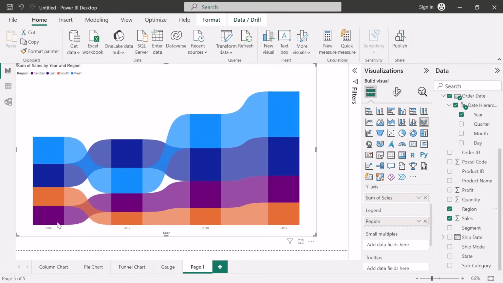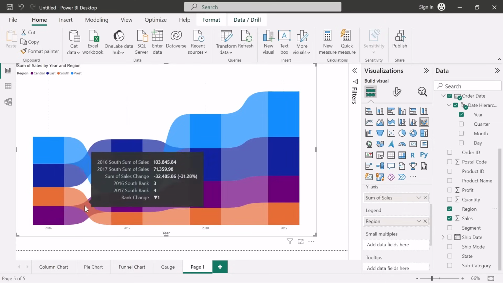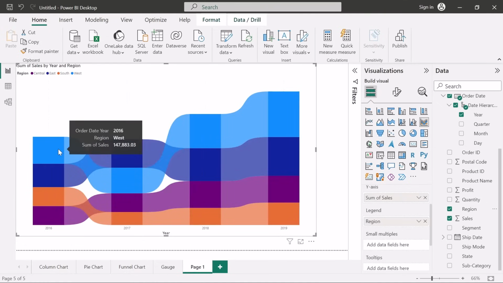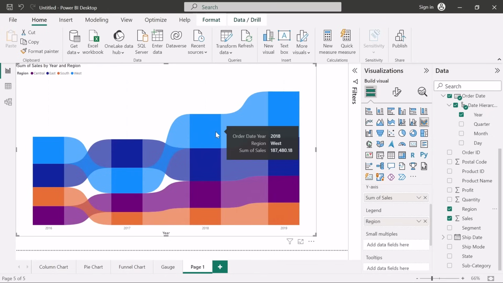The central region's sales increased, but the south region sales decreased, and same happened to the east and west regions as well. And then again, the thickness of each line or each ribbon is representing the amount of increase or decrease at that particular time.